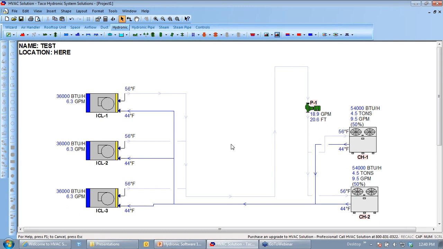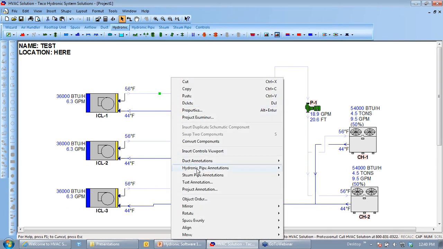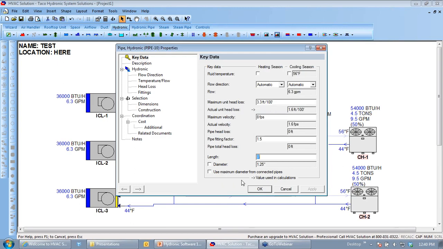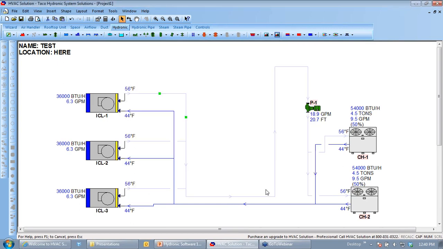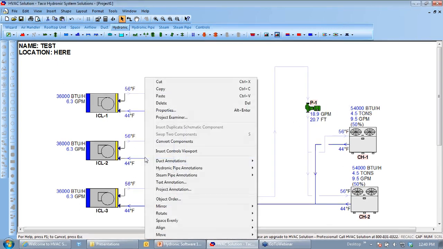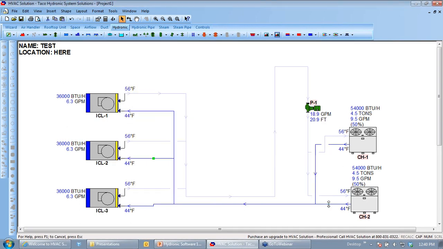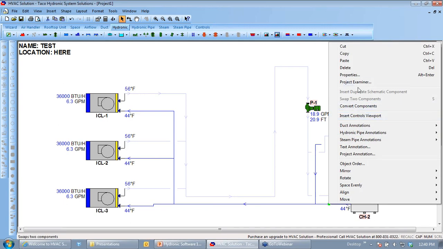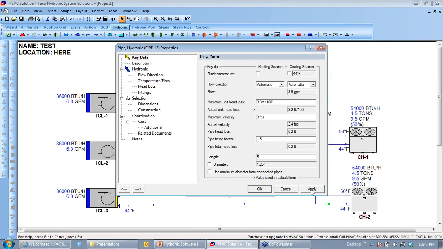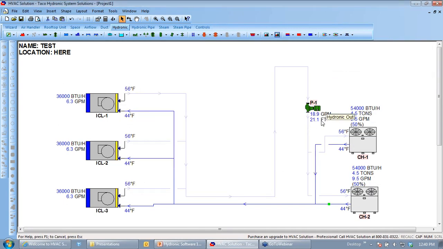But if I want to use this to size the pumps, I got to put the lengths in of all the pieces of pipe that I'm going to be dealing with here, because all these pipe lengths are going to be cumulatively added to figure out how much head this thing's going to have. So I'd have to go into each one of these pipe pieces and put in whatever the pipe loss is going to be. I'm just throwing stuff in here randomly right now just to get something in here. You can see that the head on the pump changes as we go.